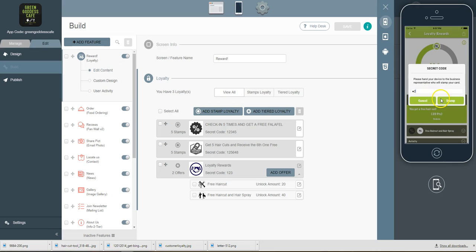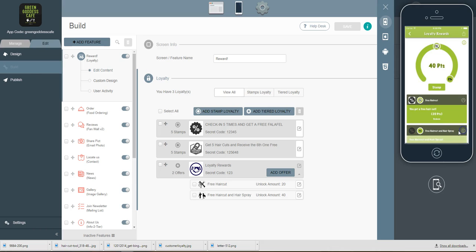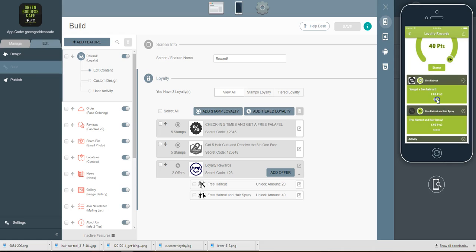So I'm going to click 1, 2, 3, and I'm going to keep working towards that free hairspray because I really want that. And once you get there, you also just unlocked this as well. So to redeem it, I'm just going to click redeem right here. And then it just says, please hand over your device to the business who will redeem your card. And they'll usually type in the same secret code and redeem it.